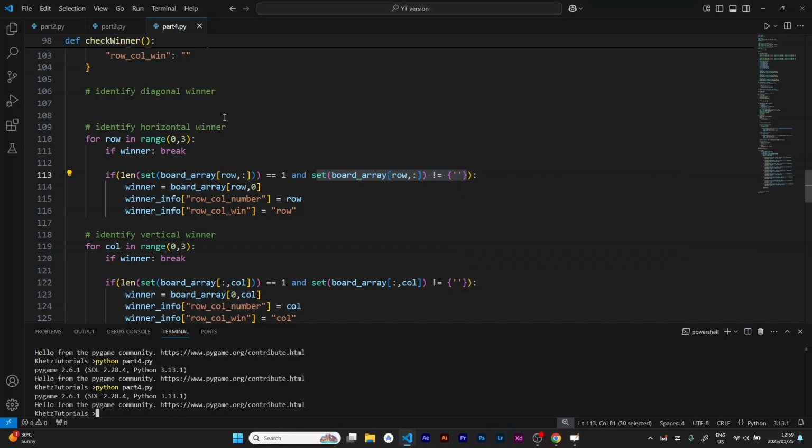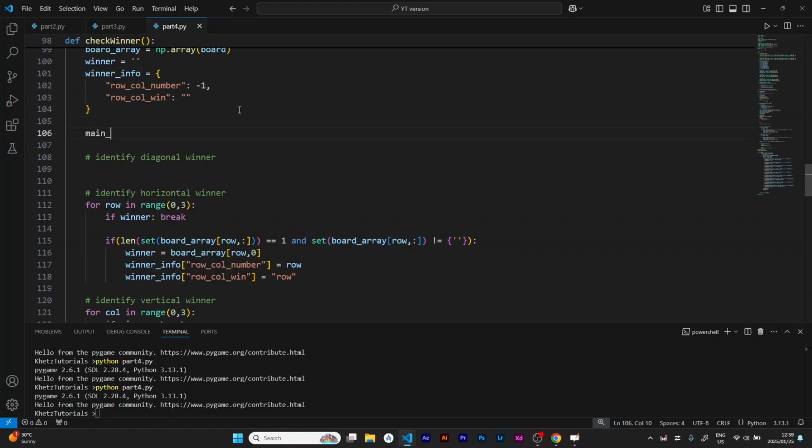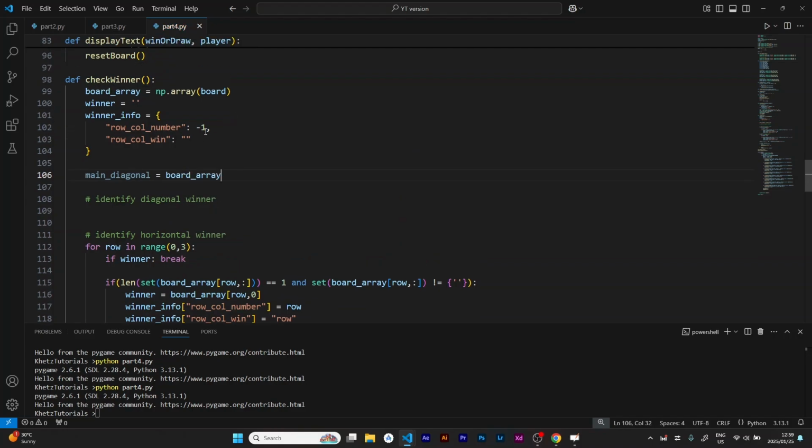So to extract the diagonal, we're going to use some NumPy functions. To get the main diagonal, we have to check for both. And this time we don't have to loop necessarily because the diagonals are just there and we only have 2 of them. So to extract the main diagonal, we're going to use this NumPy array which we have here: board array dot diagonal. You can check the NumPy documentation for any other parameters you might need some other time. But for now, we're just going to call this function as it is. So just your NumPy array dot diagonal.